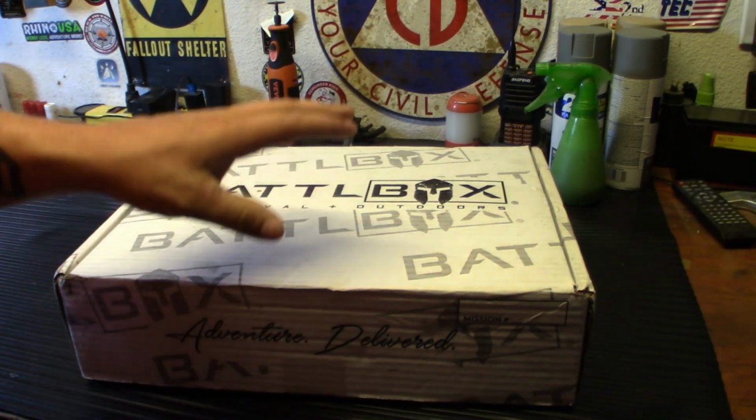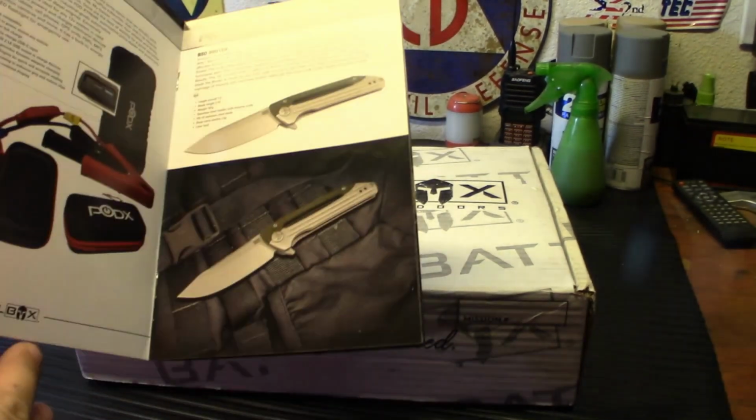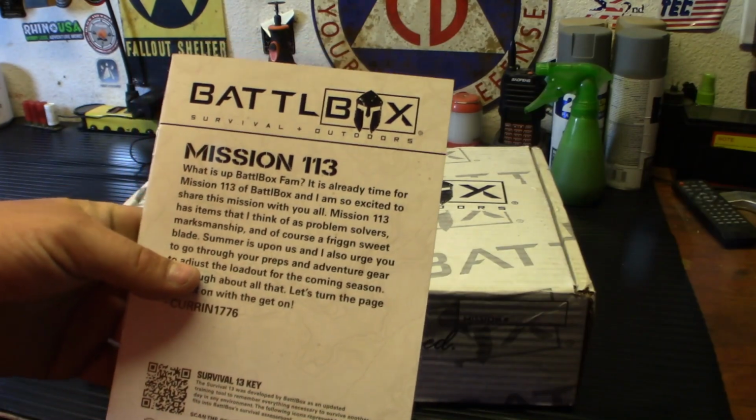But every time that they open up one of these boxes, they get to keep everything that's in it. It does come with the pamphlet. It shows you everything that's inside of it. But Hondo's going to run through that with you guys and kind of get everything going. Appreciate it. Thank you.